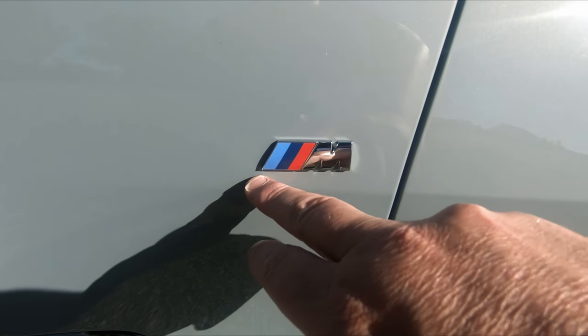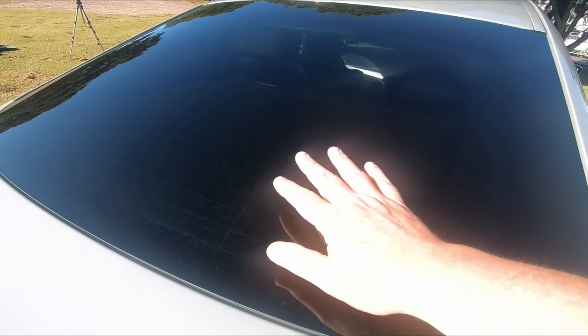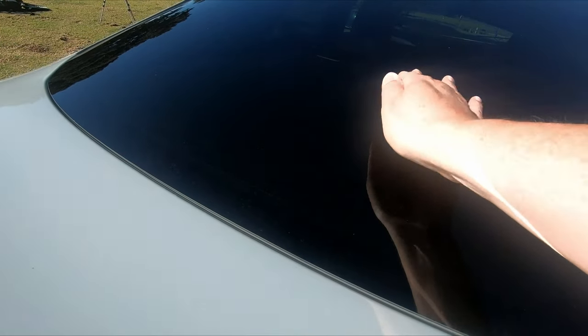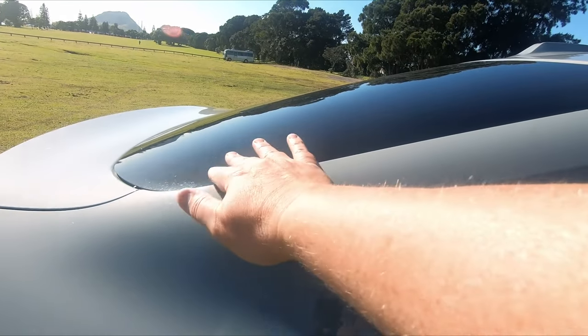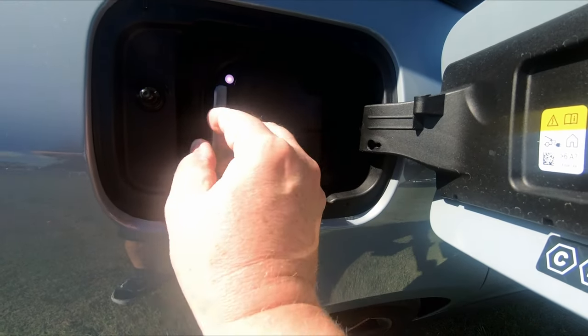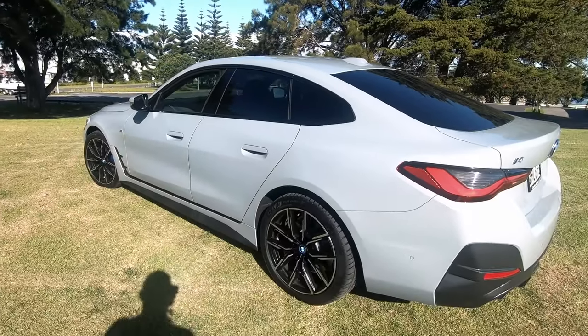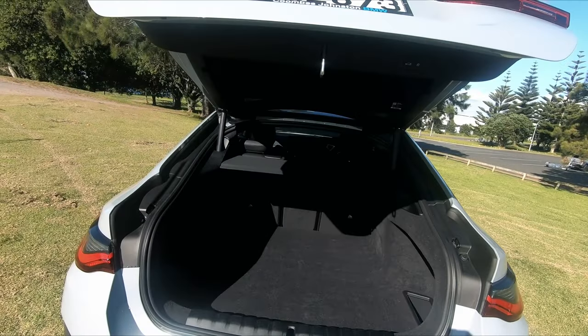Since I've been a child, flush door handles have always impressed me. One thing you'll notice, like on quite a few cars, there's no rear window wiper — I guess that's quite an angle though, so maybe the water just flows off. Here's your charging port with light visibility for nighttime charging. Color-wise, I don't mind this one, but I prefer it in the blue. The boot is easy to open — more of a hatch, very spacious. There's storage in there, and underneath you've got a bit more storage and your charging apparatus.